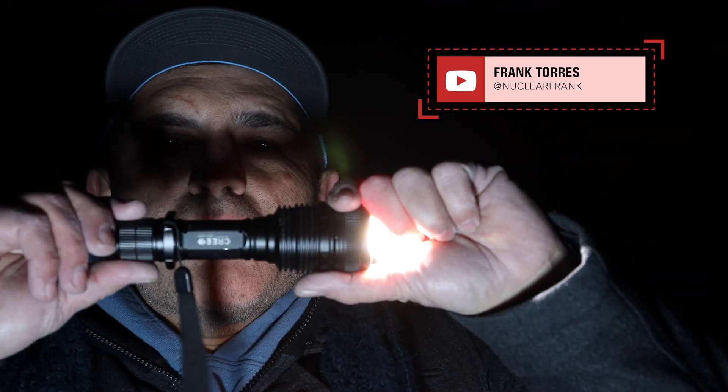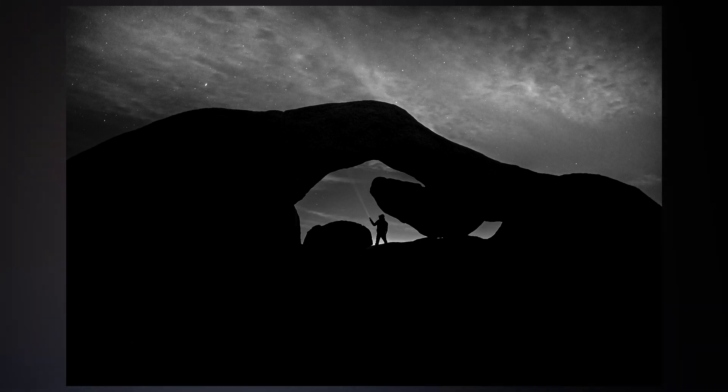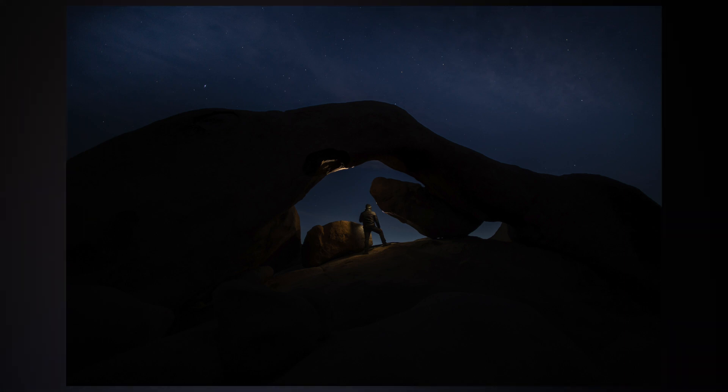I definitely got started late here today. Frank joined me out here today — he was helping me hold a torch. We got a couple shots, though not so much with the torch lit up into the sky because there was already too much light coming in from the sun rising. I thought the silhouette shot came out really cool. I have done this before here at this very park, but time got the best of me, and they've closed certain areas of the park so it took us a little longer to get down the trail.